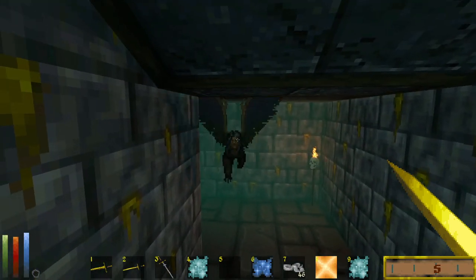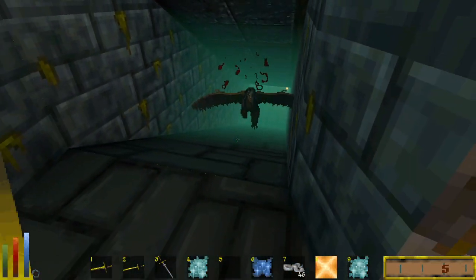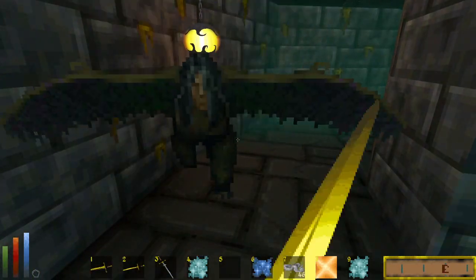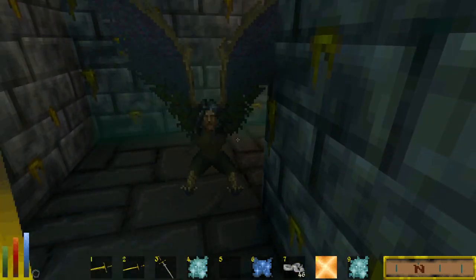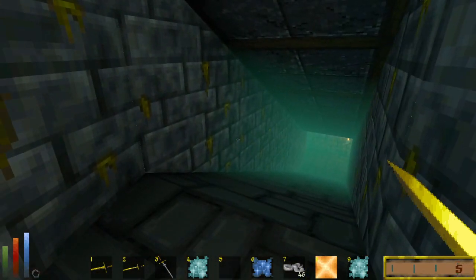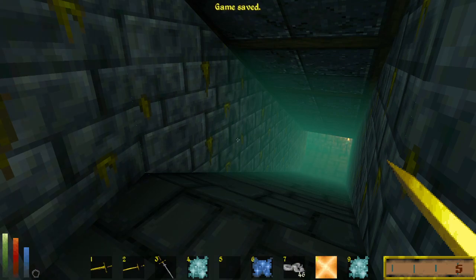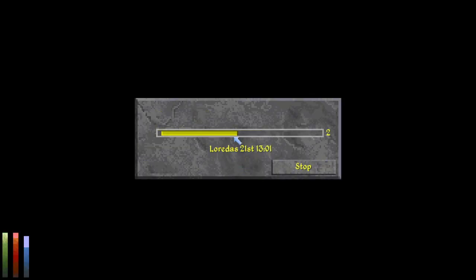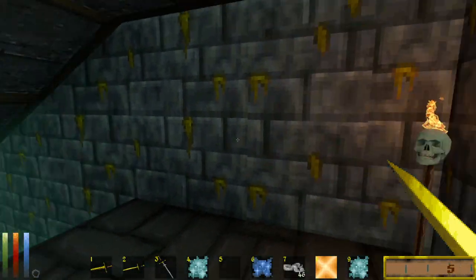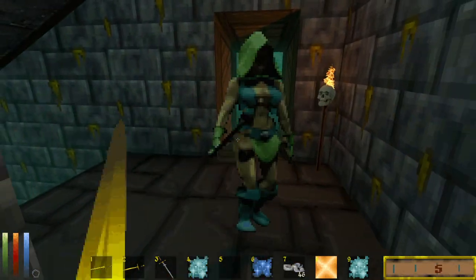Oh, it's a harpy. Lovely. Good thing I got a weapon I can use against it. I remember all the times I would run into a harpy and I couldn't defeat it because I did not have the correct weapon type, but this time I do. No treasure to be found here. Ready. Okay. Oh, yes, there is a secret here this time, and a burglar.